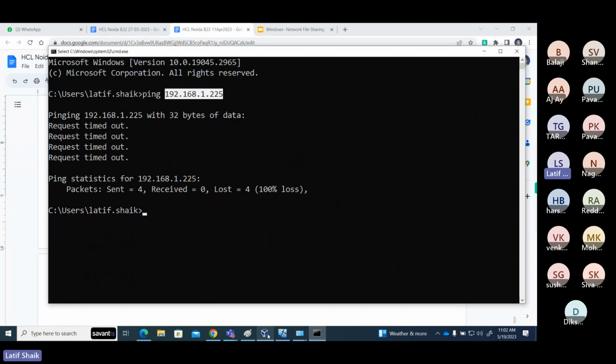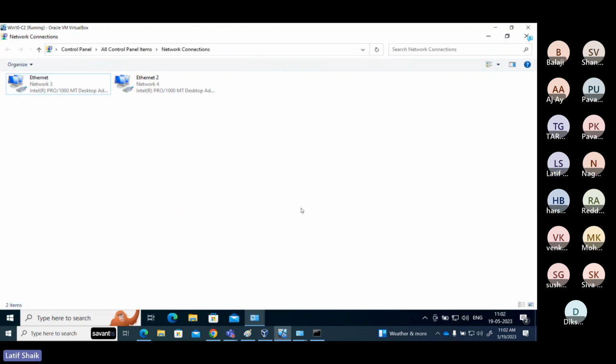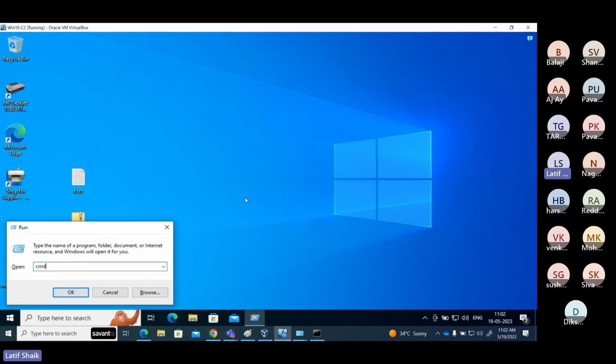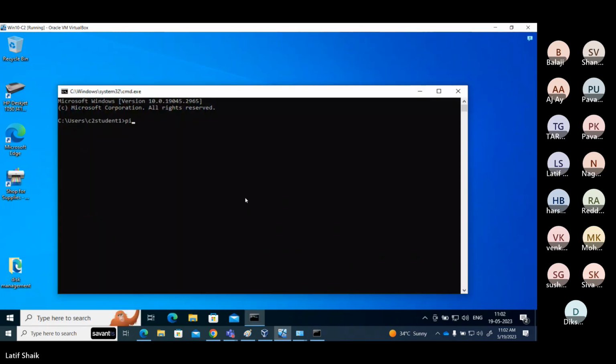So what I'm doing is going to PCB and trying to ping from PCB. This is my PCB. I'm pinging both sides, both machines I'm able to access, right?